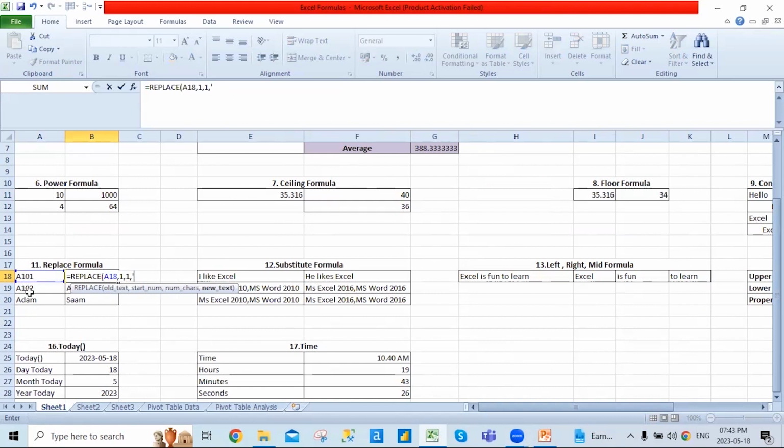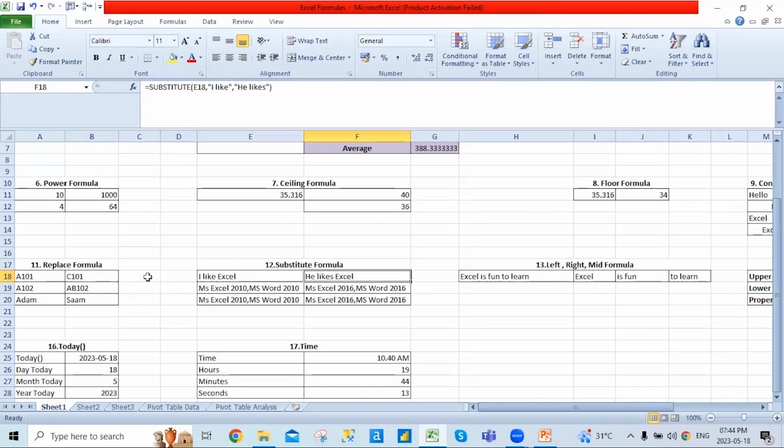And my new text would be, let's say this time, C. Okay, so C, this has been changed. This way, we can make changes over here. Replace is when I'm replacing something, basically from a word, I am replacing to another word. I'm not replacing the complete sentence.